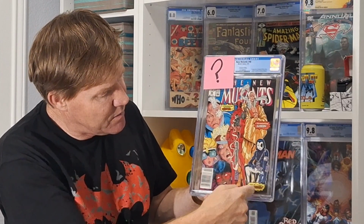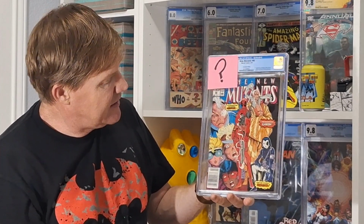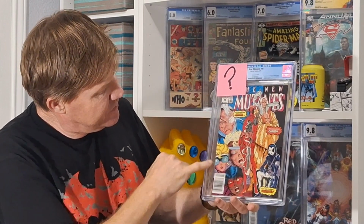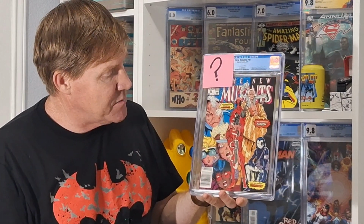I also remember that there was some creasing down here on this corner, and I was able to get that out as well. There were a few little spine ticks along the book, and as I said before, it was a 7.0, and I was going to send this one in for the Rob Liefeld signing, but I had a change of heart. This is a newsstand copy, so that in itself, I guess, helps with the value of it.